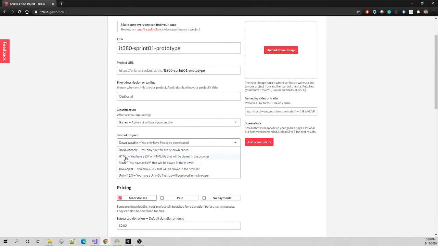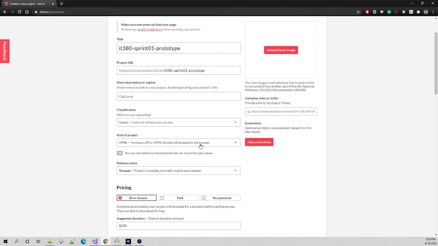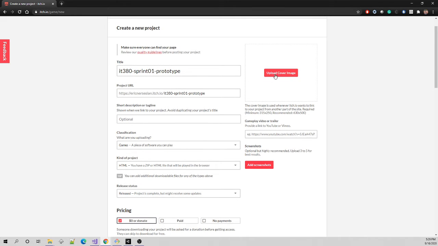Now you want it to be an HTML project. If you want to get fancy, you can put a cover image up. You could add some screenshots. Now, for your own portfolio reasons, you'll want to do this, and actually for the final presentation, I'm going to have you go through and add all this stuff. But it's Sprint 1. Just be aware you can start thinking about what you want the thumbnail to be, what screenshots you want, and provide a link to a gameplay video. I'm going to have you actually make a gameplay video on YouTube and then link it. But that's for the final presentation.